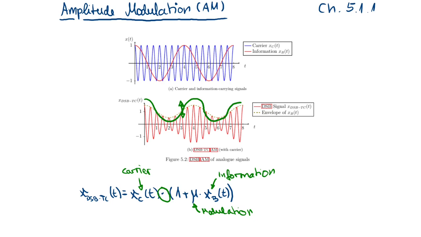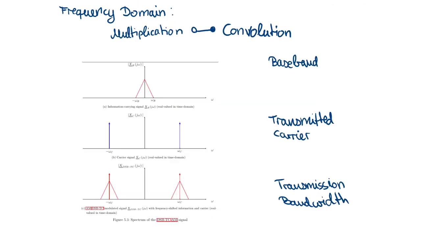And what does it look like in the frequency domain? You will find all the mathematical derivations of all relations between time domain and frequency domain in the lecture notes. So please refer to the lecture notes for more information and for background information. In the frequency domain, our multiplication becomes a convolution. So you will find a multiplication in the time domain, and this becomes a convolution in the frequency domain.